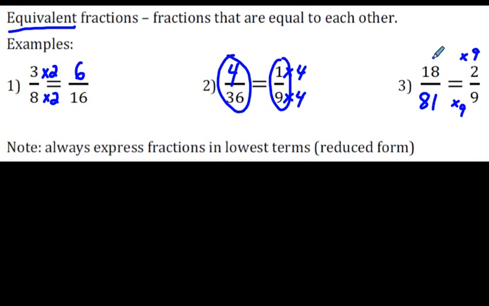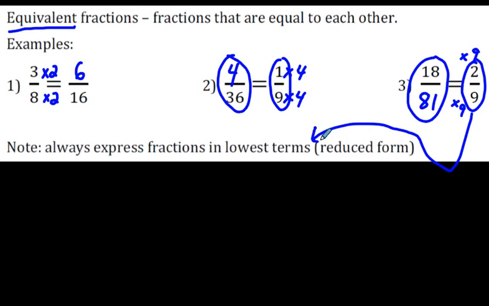Okay? This is an equivalent fraction with this one. This one right here is in lowest terms or reduced form. It's in the smallest form possible. This here is not in reduced form, but it is equivalent, and that's what they asked for. So that's why I'm a bit confused why they say here, always express your fractions in lowest terms. Well, that's silly because if we were to write 4 over 36 here and reduce it, we would end up getting 1 over 9. So we needed to have a different number other than 1 over 9 as our answer. That's enough said for now.